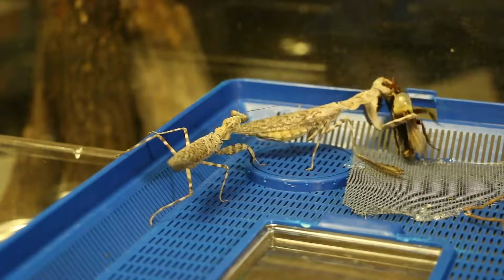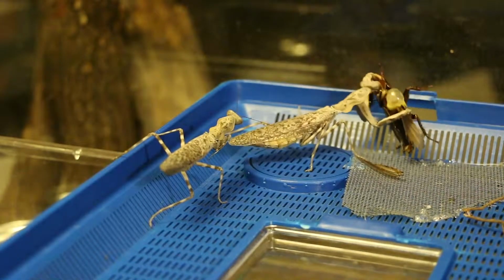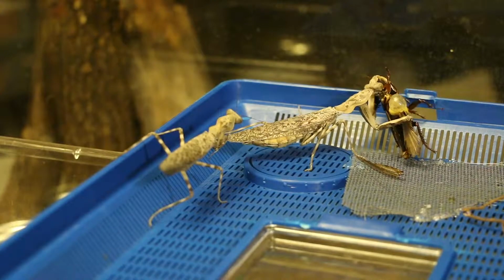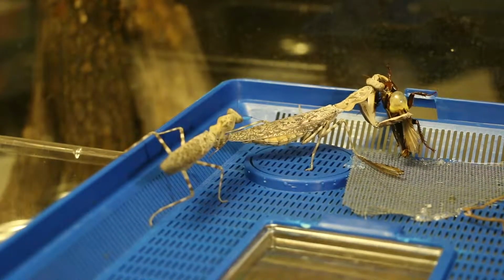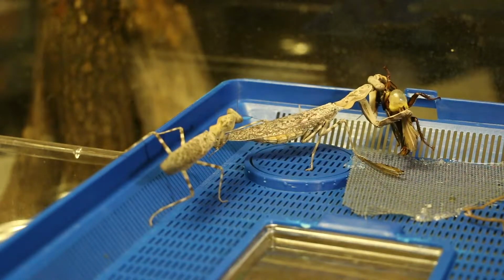It is important to give the female a large prey item when trying to breed them, as this is a very aggressive species, and females are very aggressive towards the males, often eating as many as half a dozen males before getting a successful breed.